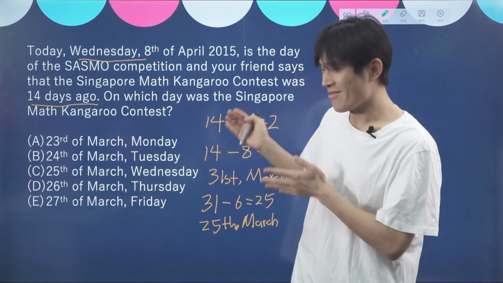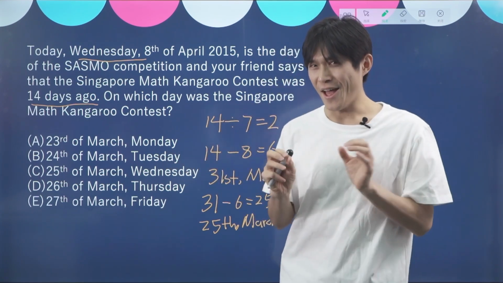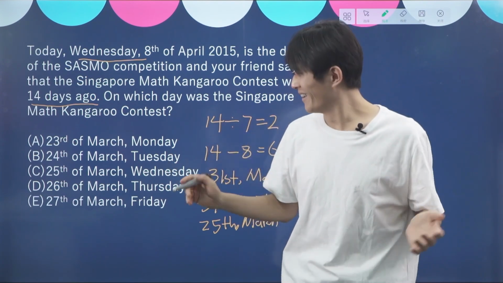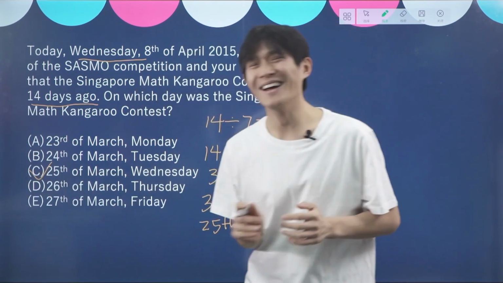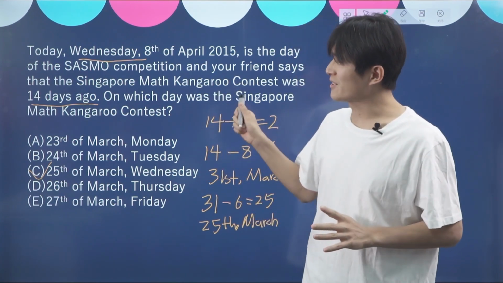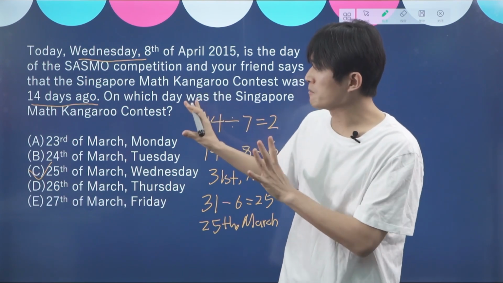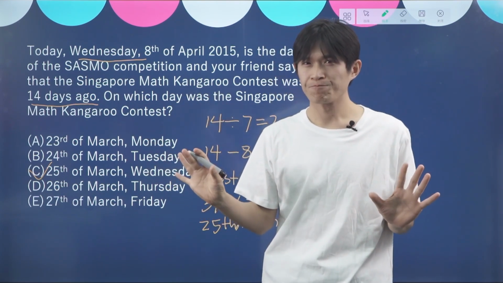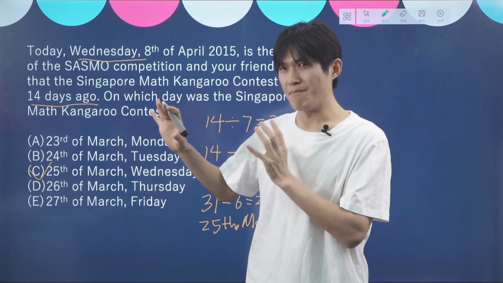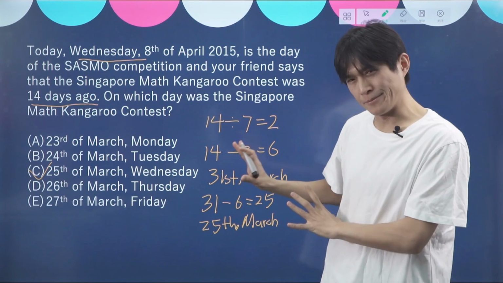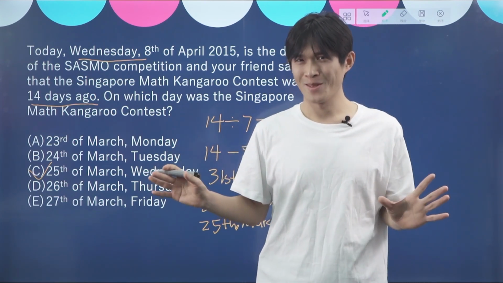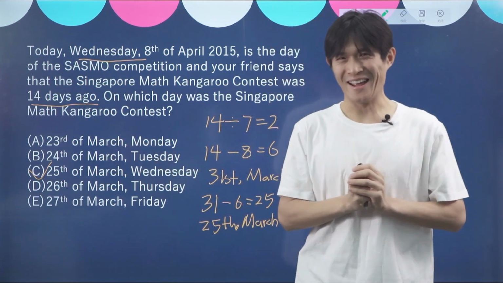Now you know the day of the week and the specific date of the month. What is the answer? It's C. All right. Now you know next time when you see problems about calculating dates, you'll probably need to use the remainder and then your subtraction to find the specific date. Well done if you choose C.